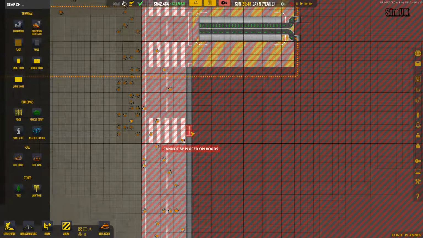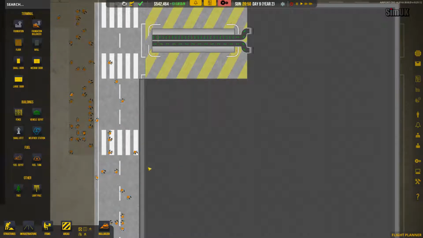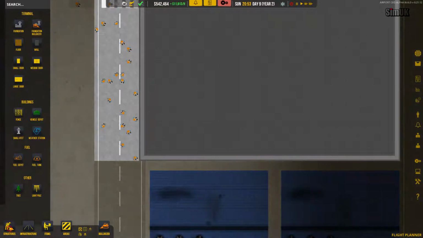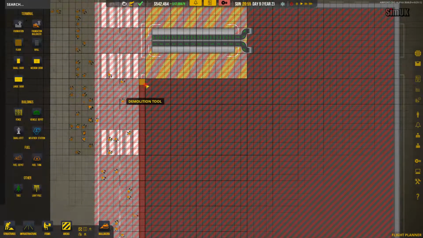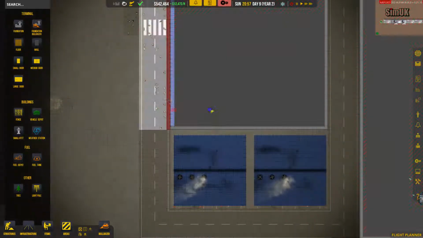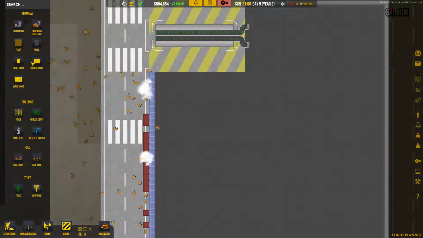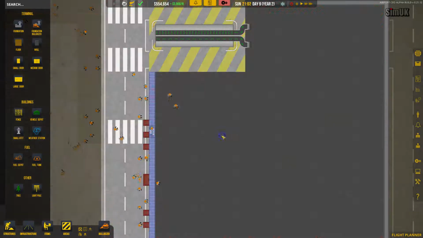Cannot be placed on roads. It's not a road, it's a wall. Have I put the wall too close? I think I have, you know. I think I've put the wall on part of the road there. So let's fix that quickly. Maybe that's the issue. Maybe that's why none of the ramp staff have turned up. I don't know.